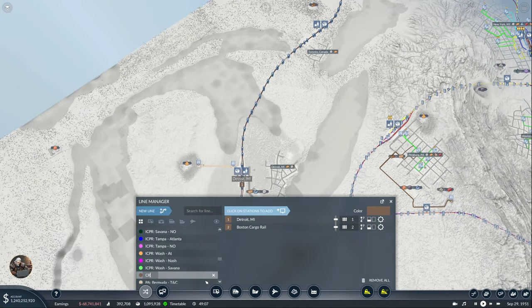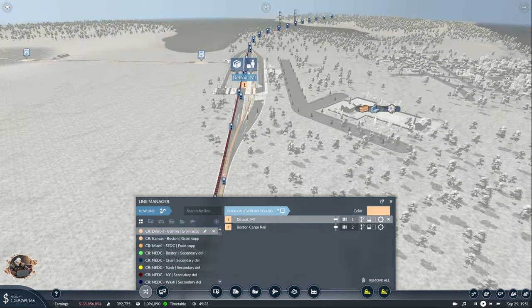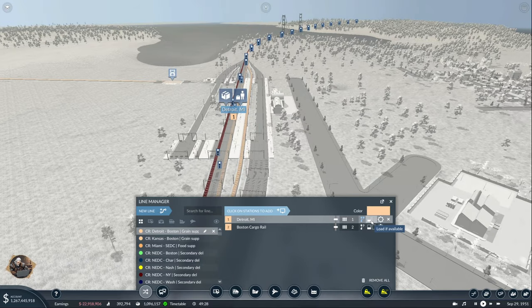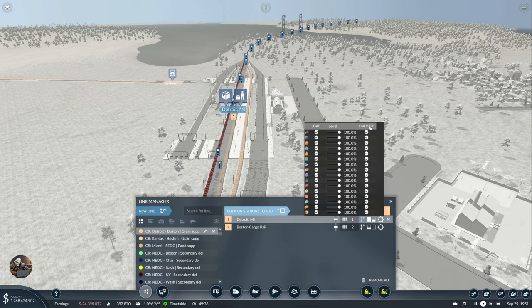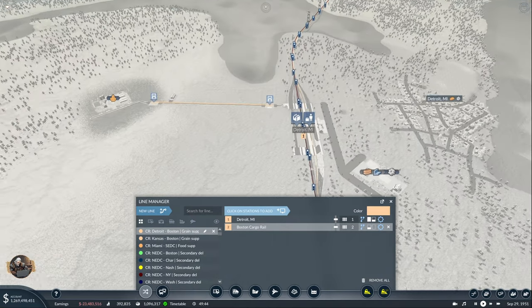This is cargo rail and instead right. Boston grain supply. Let's take the color. Okay, here we have one and two. This would be full load. Any, and please load the grain and unload here, and you can choose the alternative there as well.